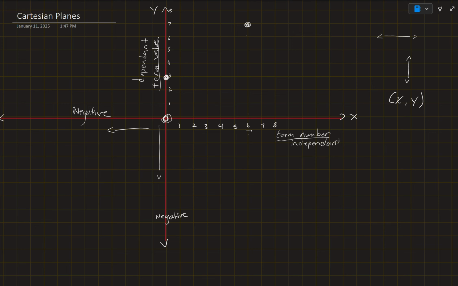Now, Blake and John want to invite Zishan to the party. They know that Zishan lives in room number 4, but they don't know what floor he lives on. So instead of texting him, they're going to use this equation to figure out where Zishan lives. So we know that he lives in room number 4. So our x value is 4. So we're going to plug that into our equation. So we've got 2 over 3 times 4 plus 3. So we got 8 divided by 3 plus 3, and that's a really complicated number.